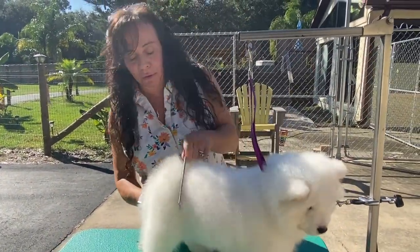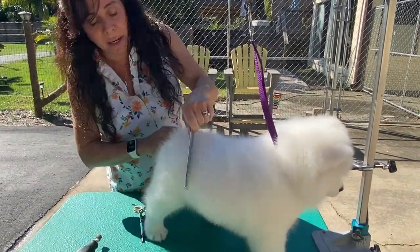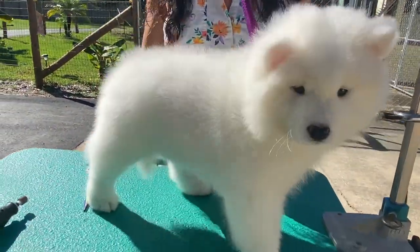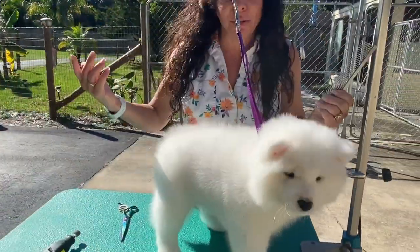I used to go to the bank after grooming all day, and my bank would say to me, oh my God, what do you wear? I'm like, I don't have anything on. And they're like, well, you smell great. I'm like, oh my God, it's the dog coat and fragrance. But anyway, it obviously smells good on me.